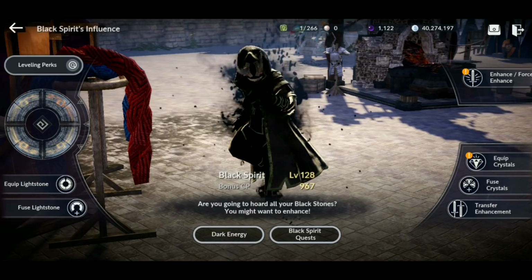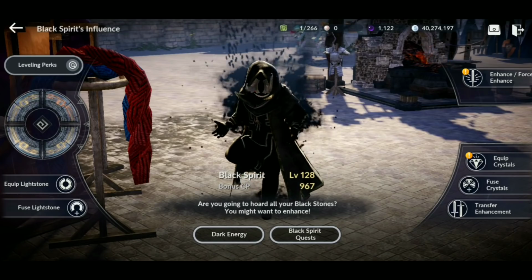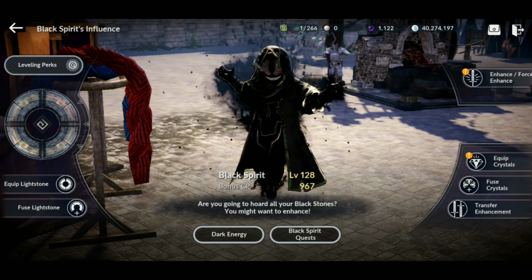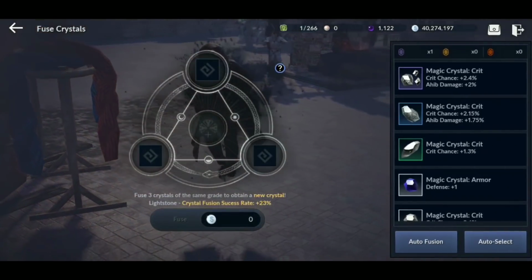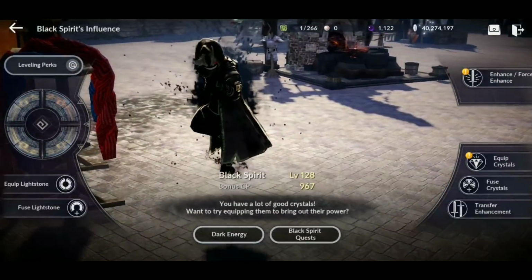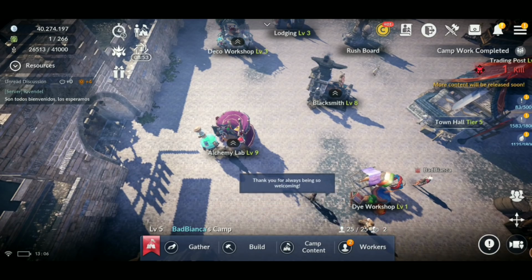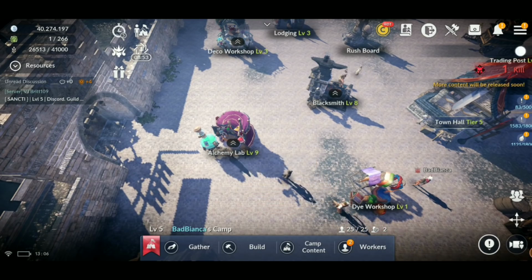A great way to increase your combat power is through crystals. You can equip crystals on every piece of your gear. Some gear has 1 slot, some gear has 2 slots. If you notice the crystals tab down here, you can fuse crystals together, and you can equip them through this tab. I'm going to show you how to make a mass amount of crystals in 1 to 2 days of farming, so that way you can increase your combat power.